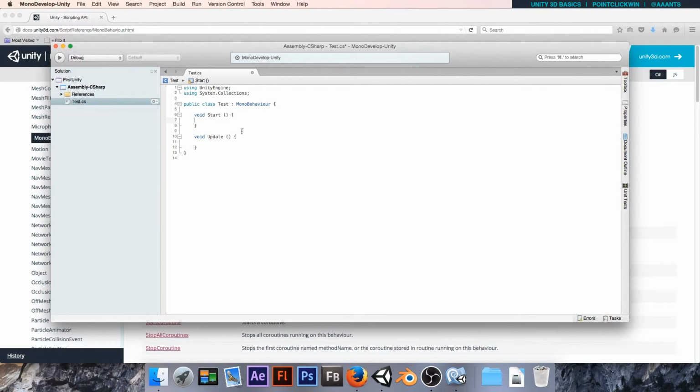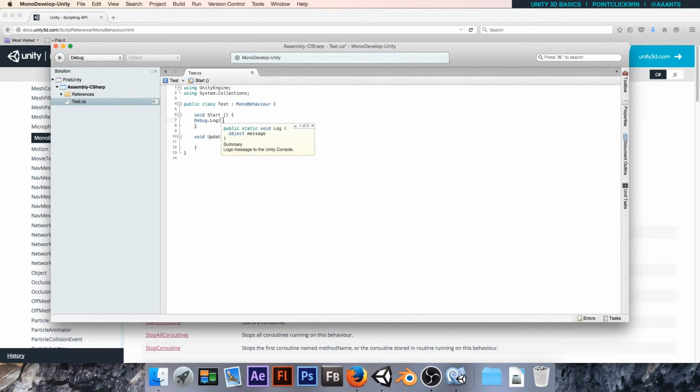Let's actually do something. So in here in the start function, I'm going to make use of the debug class. So this is another class, a class that already exists, and it's got what's known as a static function called log. A static function means we can use it without actually having to make an instance of the class. So what I said about the class being like a blueprint or an outline, that's true for the most part, but there are exceptions to it, and log is one of them where we can use it without actually making an instance of the class.